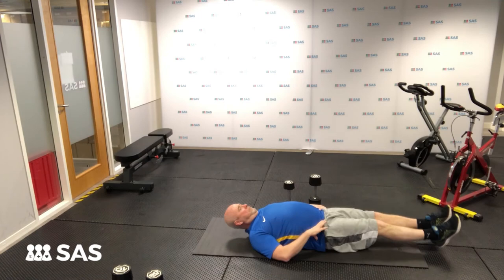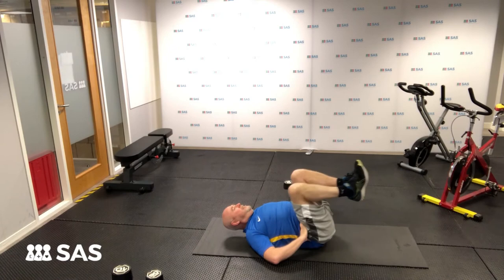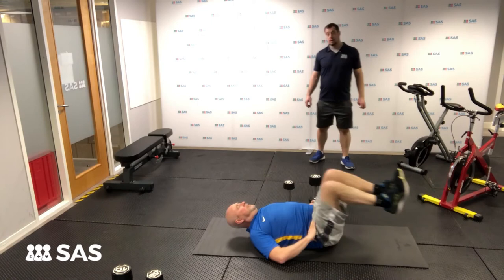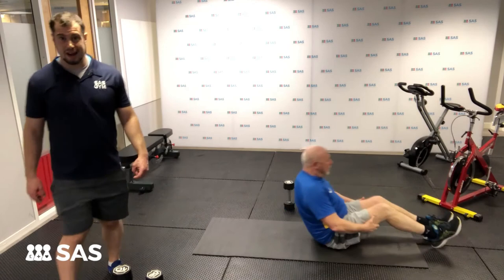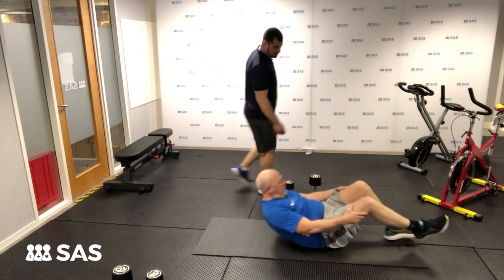As you can see, John's not coming too high up — he's contracting those abs. You can do a straight leg raise or bring your knees in and then kick out; that's an adjusted version and it's a little bit kinder on the lower back. John's starting to feel the burden a little bit. Genuinely, I think the era of exercise having to be for an hour is more befitting of a typical gym session. These days, fitting it in around your working life and home life is what's important.